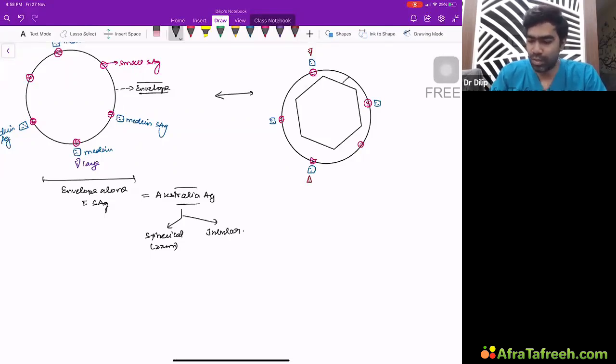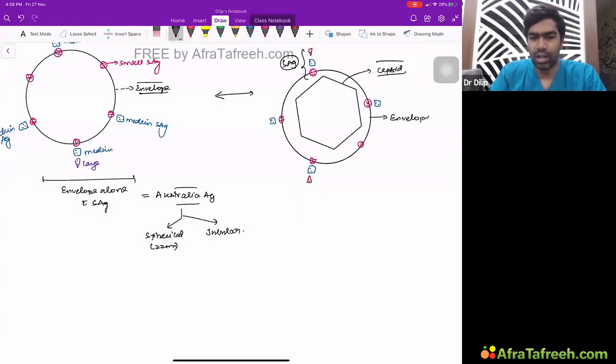The one which I have drawn is the capsid, otherwise referred to as a nucleocapsid. And this is the classic large surface antigen we are talking about. And this is the envelope. And of course, you're going to have a DNA polymerase, the HBV DNA polymerase. Along with that, you will have the HBV genome. As I told you, the HBV genome will be arranged in open reading frames. So this is the genome.